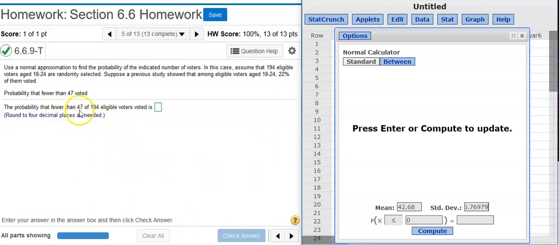all with the exception of my random variable. Here we're looking for fewer than 47. Remember, we have to apply a continuity correction. So normally I would put 47 here for my random variable.